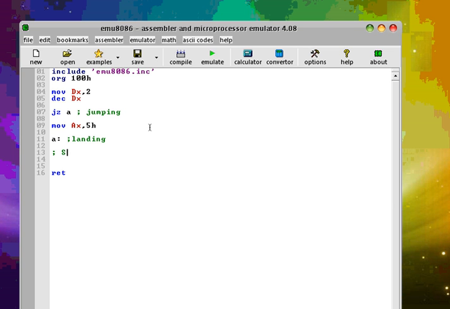We need to achieve this: store 5h to ax if the value of our last process before the comparison is equal to 0, and store 1h to ax if it is not equal to 0.